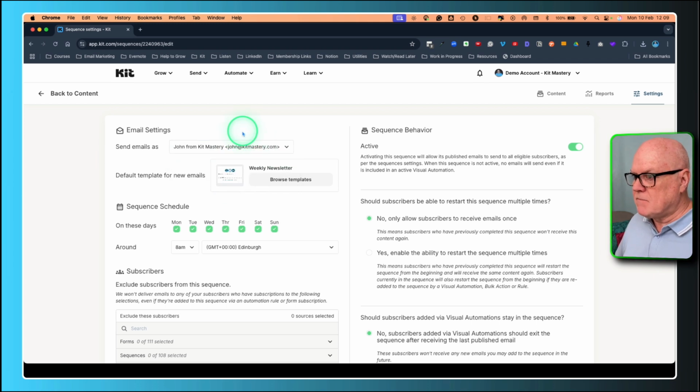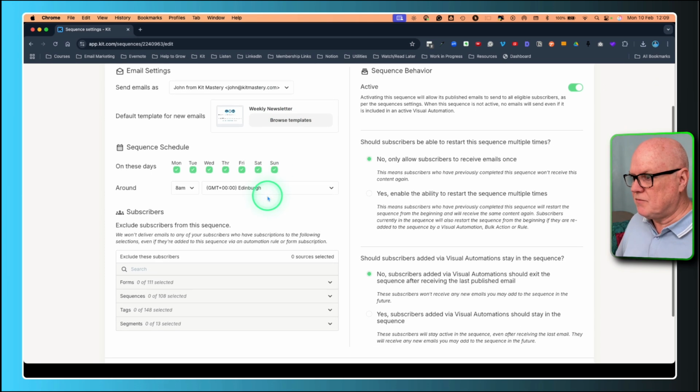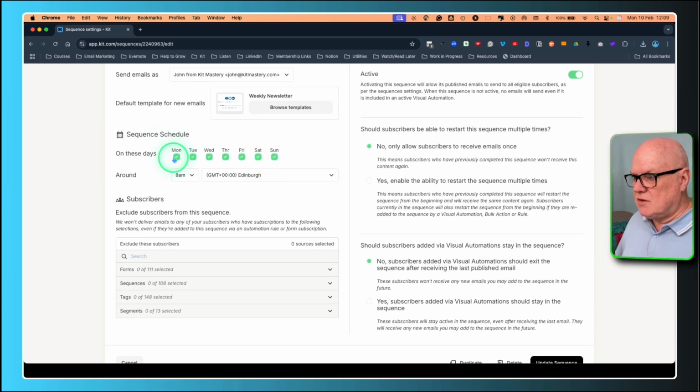Okay. The template for the newsletter, I picked the weekly newsletter, but if I wanted to, again, then I could change the template and pick a different one if I wanted to. The sequence schedule, these are scheduled to go out on any day of the week. If I wanted to restrict this sequence from going out on a particular day, let's say I didn't want to send emails from this on a weekend, I would just deselect Saturday and Sunday, and it means they won't go out ever on those days.